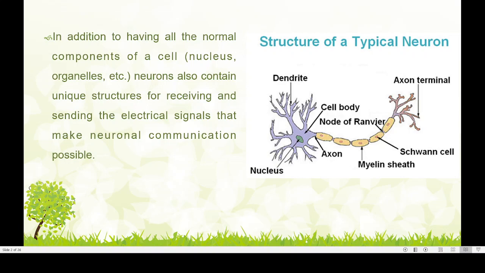Then what we are seeing is that the axon is actually covered by a fatty sheet. That fatty sheet which is protecting the axon is known by the name myelin sheath. Here you can see that this is the myelin sheath. But if you look closely, you can see that the myelin sheath is not a continuous layer. There are breaks or gaps in this myelin sheath, and that is how the myelin sheath is normally arranged. And these gaps in the myelin sheath are known by the name nodes of Ranvier.